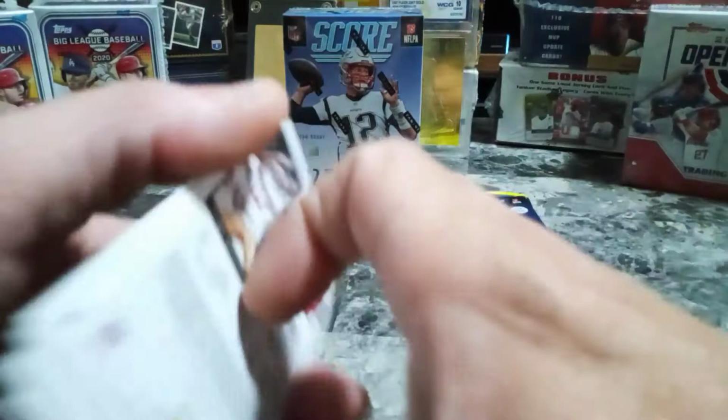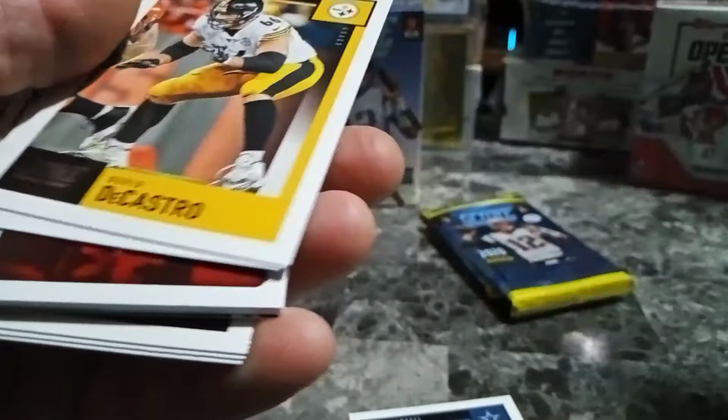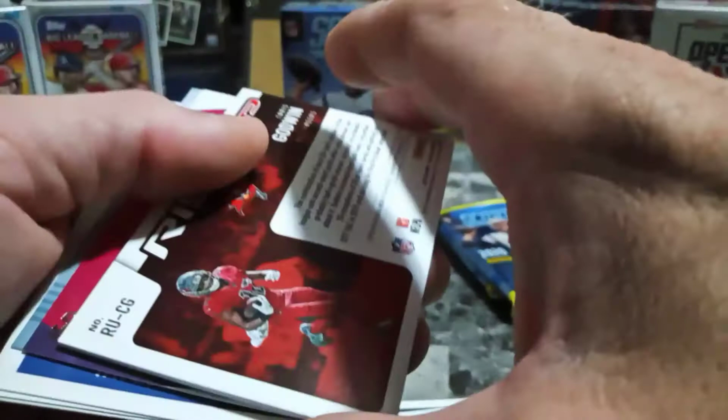This pack is thicker. I can tell just by feeling it. There's got to be a relic in here. I'm almost 100% positive. And there is, just like I said. Michael Gallup, Matthew Stafford, Dalvin Cook, Cooper Kupp, and here's our hit. It's a Chris Goodwin.